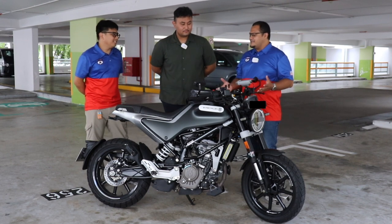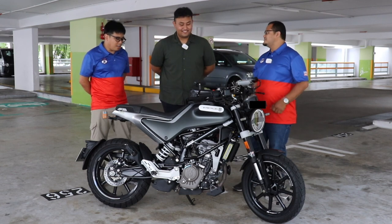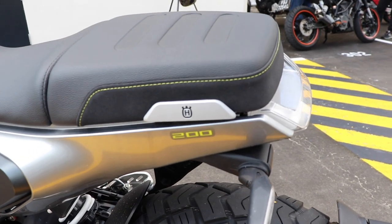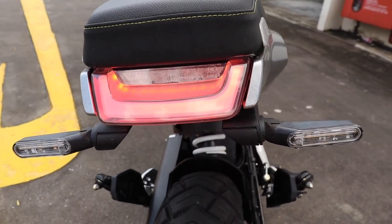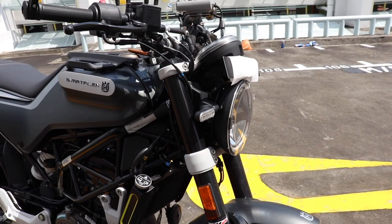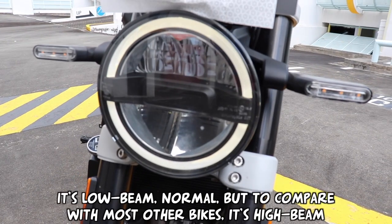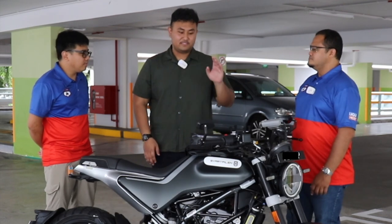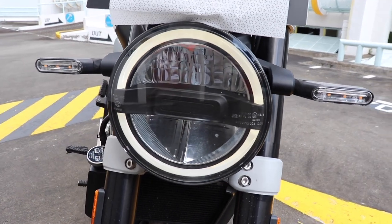Which feature of this bike did you fall in love with? Which feature? I can only pick one. Anything. I think the first one would be the taillight. It's really unique. Basically the lights in general, because they are full LEDs and very bright, knowing that it is a stock bike, so it's legal. Especially the headlight. The low beam is normal, really like the high beam for most bikes. But the high beam on this one is on the next level. The running light is cool, right?